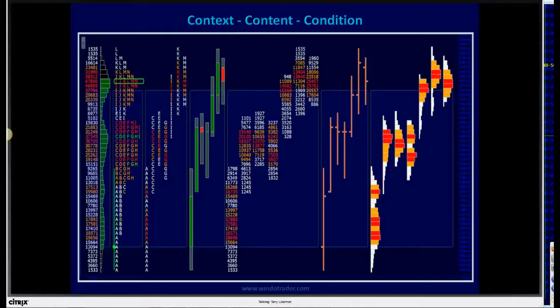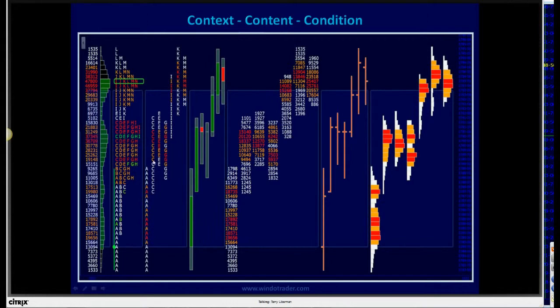And let me go to this one. Here's another way to look at it. Context, content, condition. Over on the left, we have volume at price. Then we have a volume histogram, and that volume histogram is colored like a candlestick, so we can tell where the market opened if I just look at that histogram, and I can tell where it attempted to go beyond the open, beyond the close, and then I can also see the close. In this case, that's an up candle. It closed up there where the green bar ends, right here. And then also this is a last price indicator right here.